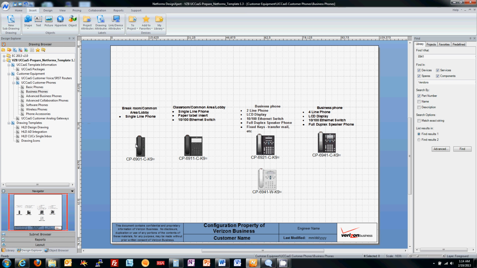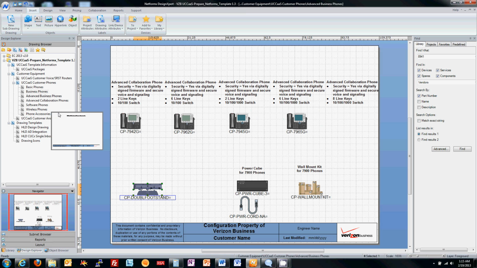Anyway, so business phones, 6900s, and you see all those there. I put a little blurb, really to give you, again, generalities on what the specific phone does and what the highlights are. Again, don't take everything I put in here as gospel. I did this pretty quickly, but it will give you some of the features and functionality of each phone. And what I like is you get a visual of the phone right on here. So, if you need break room phones or lobby phones or things like that, you can pretty much say, hey, this is probably going to be enough right here.